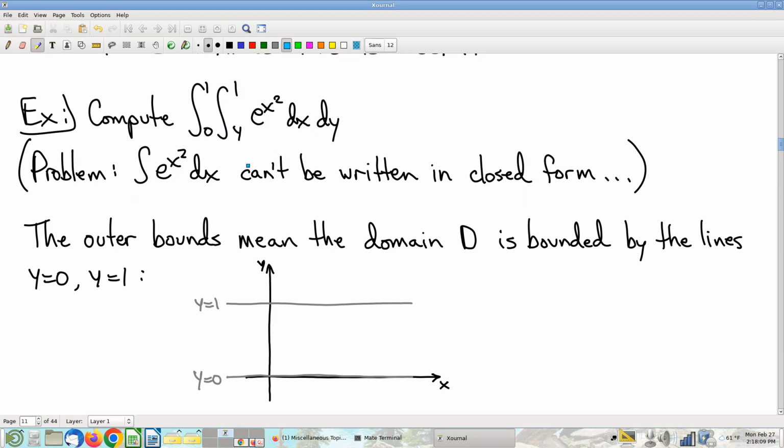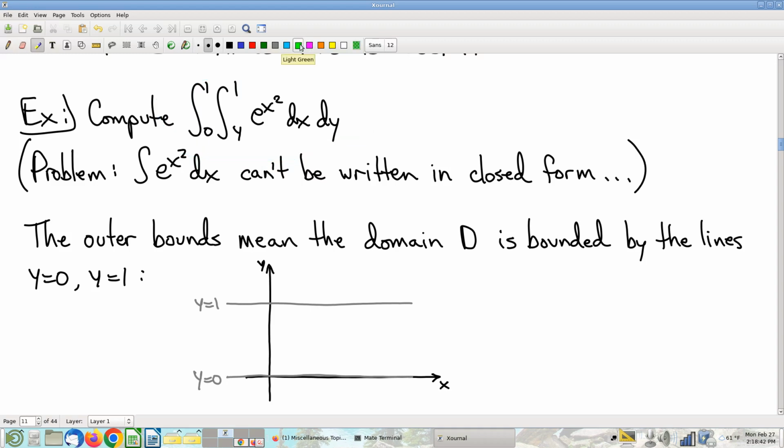Okay, so what I'm going to do is just remember that when you have an iterated integral, that iterated integral came from a double integral. This is just one of two options of how to compute a certain double integral. And I'm just going to take this iterated integral and reverse engineer to find what that underlying double integral is. And then I'm going to choose to slice it in the other order, because I don't like the way this one's working out. This one's got me doing really hard integrals that can't be done. Right, so let's reverse engineer and find what that original double integral is.